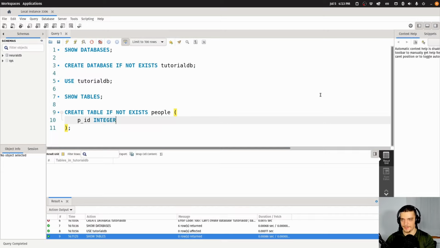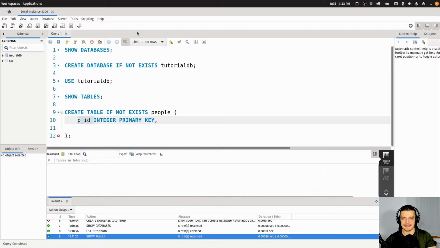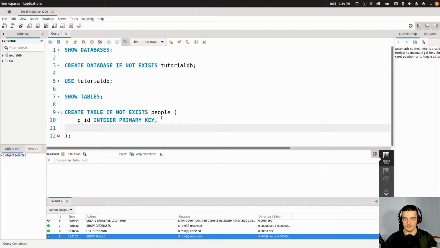So now we have this P_ID, which is an integer, and now we can add some other information about it. For example, we can say that it's unique. We can say it's not allowed to be null. We're going to talk about these constraints in a future video, but one of the constraints that we need to talk about right now is the primary key. So we need to say that this is a primary key, and the reason for that is because every row in a table needs to have a unique identifier. The primary key basically just says this attribute is unique and it is not allowed to be null. So it can't be empty and it can't have duplicates, which means every single row is going to have a value for P_ID and no two rows are going to have the same value.